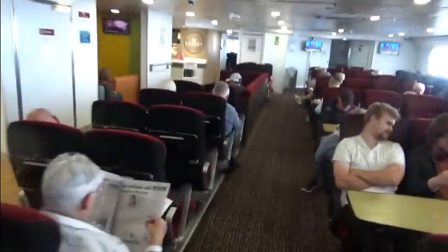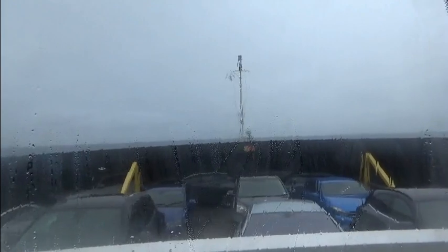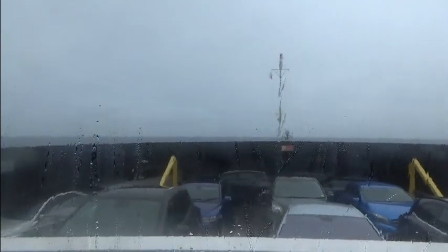But anyway, I'm going to go back and spend another 5 minutes sitting in my seat before I get itchy feet again. So here we go. Okay, one slight improvement, one positive thing to say about the Manannan. The passengers have a view over the bows, similar to the one on the Ben-my-Chree. It's got other things in front of it, which you can see ahead. On the old ferries, they never gave you a view ahead. Hardly any of them did.